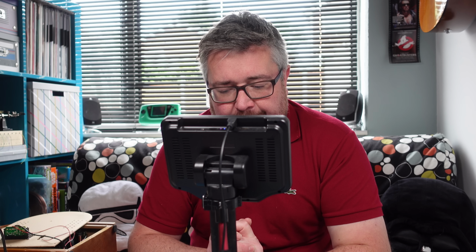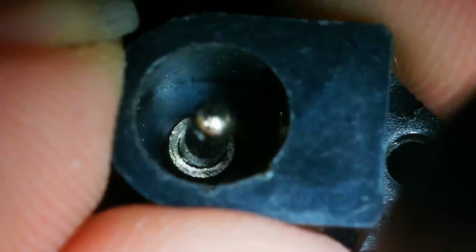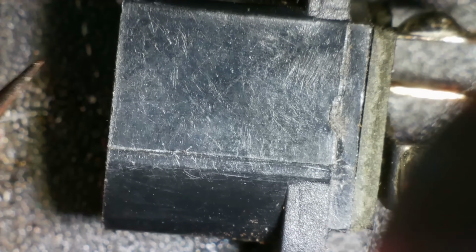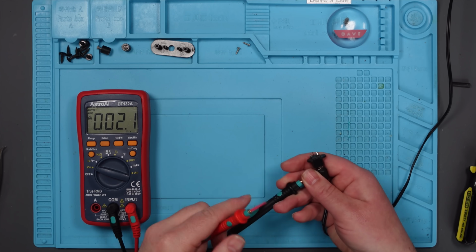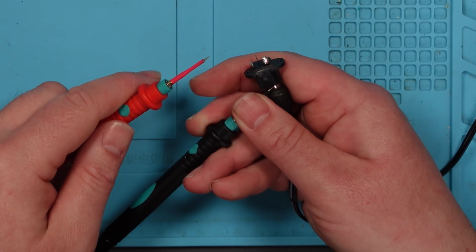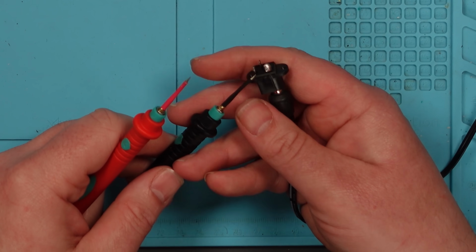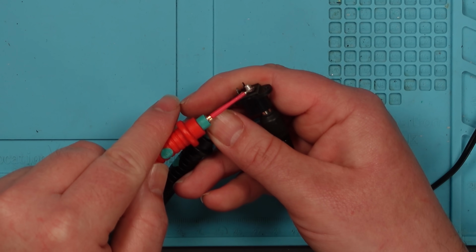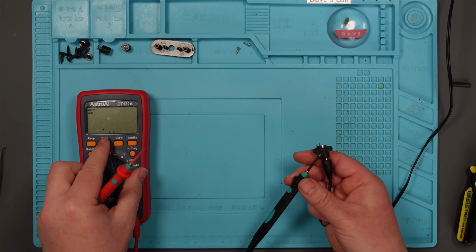Okay, well, that's annoying. So why would we not be getting 12 volts here, then? Right, it's got to be the center pin, then, hasn't it? Let's check that on continuity. Okay, now I'm even more confused. Right, I do think it's something to do with the outside, the negative, because if I go straight on the barrel of the jack and go to the pin at the back there, I am getting 12 volts. But if I do it from here to here, I get nothing. But yeah, I am getting continuity. That's what's confusing me.